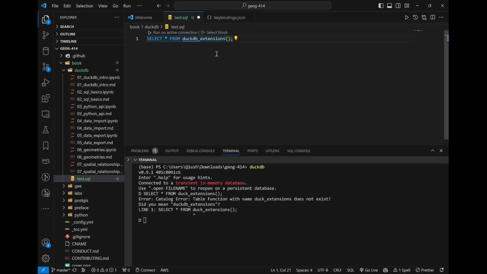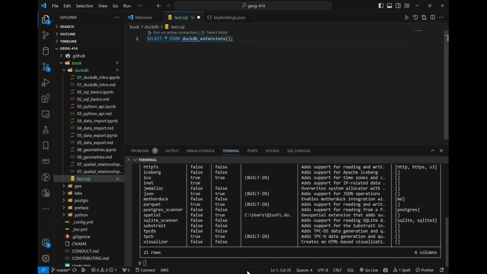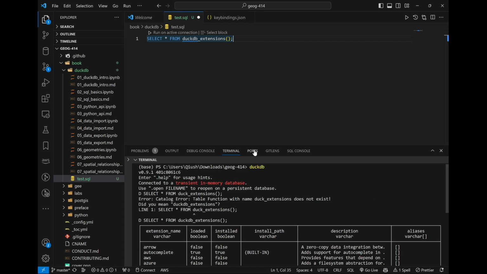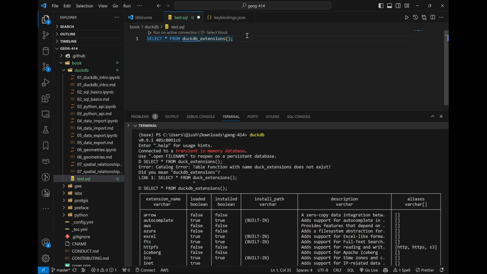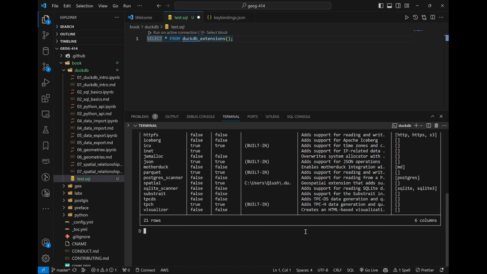Oh, by the way, SQL language is case insensitive. So you can type lowercase or uppercase. But usually for the reserved keywords, we want to use uppercase. For the functions and other stuff, we use lowercase. But again, it's case insensitive. So let's run this one again. Control Shift Enter. See? Right now we are running this within VS Code. From now on, you can start running all kinds of stuff in here. You can just continue to write SQL, select the line, and Control Shift Enter will execute it. If you want to exit or stop it, just Control C, and then you can clear the output.